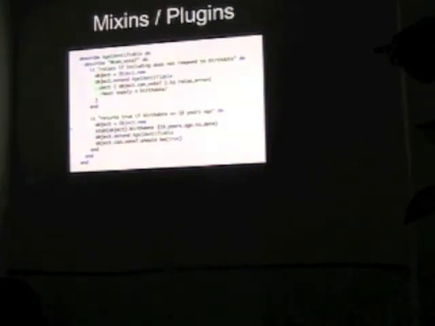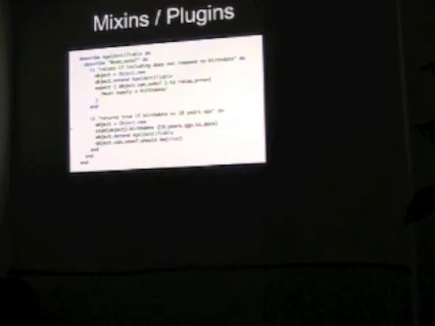This expect is basically a post condition check. You're creating an object, extending it with this age identifiable module, mixing all the behavior of age identifiable into this object. And with this post condition check, once you mix in, this object can now respond to can vote.